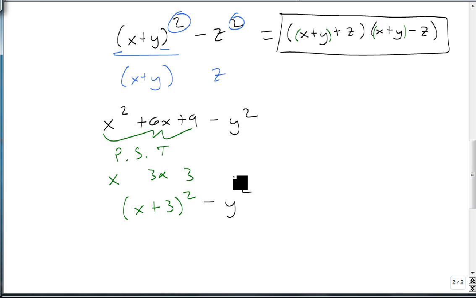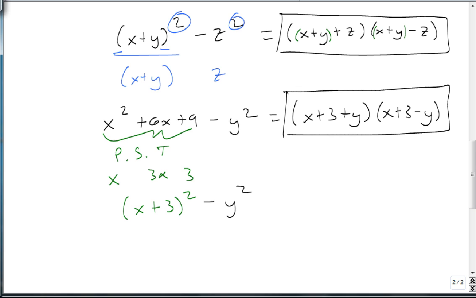Well, then this just follows the same as what we had above. We have something squared minus something squared, so we get as our answer x plus 3 plus y and x plus 3 minus y. And we'll go ahead and let that plus y and minus y sit at the end, even though it doesn't quite order as nicely as we like. We usually like our constants at the end. We'll leave it alone and we'll take that answer just as written. So remember the goal, to build it to the point that you recognize the difference of squares, and then copy that term twice, one with a plus, the first one plus the second one, times the first one minus the second one.